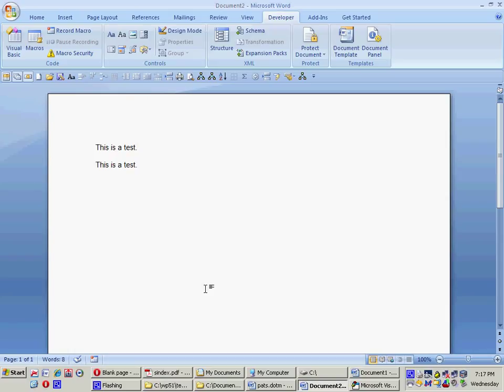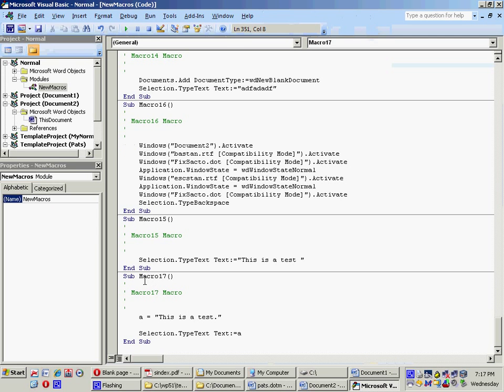So in other words, instead of explicitly telling it to type this is a test, I told it to type A, and at the moment A happens to be this is a test.